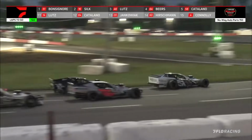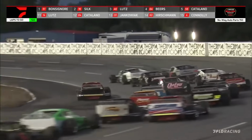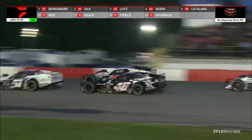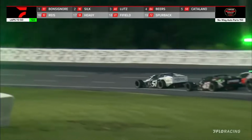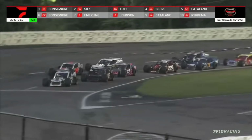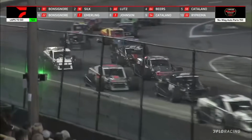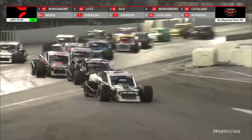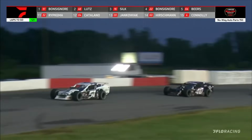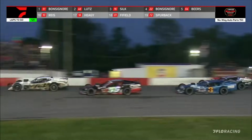And just like before, the inside lane seems to be the racy lane. A lapped automobile that was coming out of pit road comes right out in the neck of the fleet of cars going by. Meanwhile, it is the 46 machine that has worked its magic from the 7th position, trying to move into 2nd. It does it with ease. Austin Beers, Joe, he's stuck on the outside, and there's a conga line of cars in the inside lane.